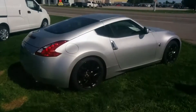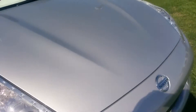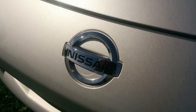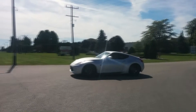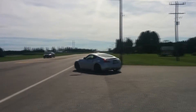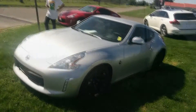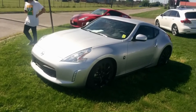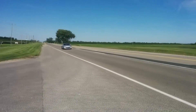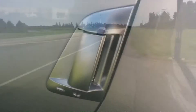You are looking at what may well be the best sports car value on the market today — the Nissan 370Z. This is the base model, but even in its base form, there is a whole lot to like here and a whole lot of car for the money. Back in 2015, these cars had a base price of about $40,000 — that's in Canadian dollars. Today, Nissan has dropped that price by 10 grand. So we're looking at the 370Z as a possible buy because it's affordable as sports cars go.